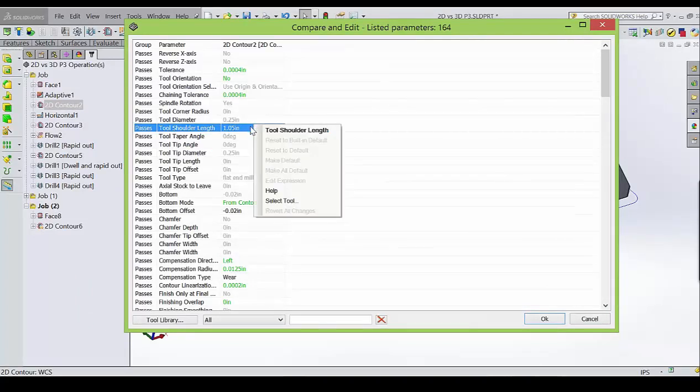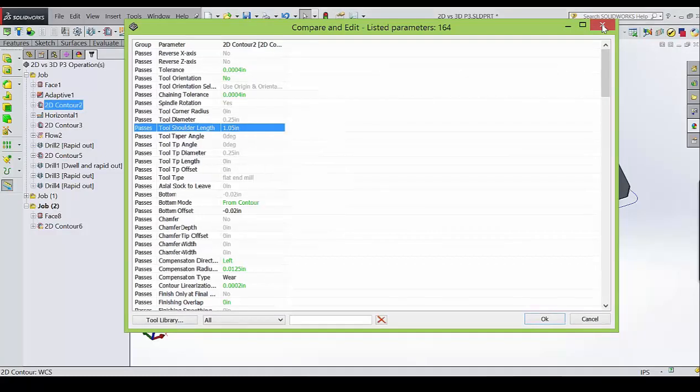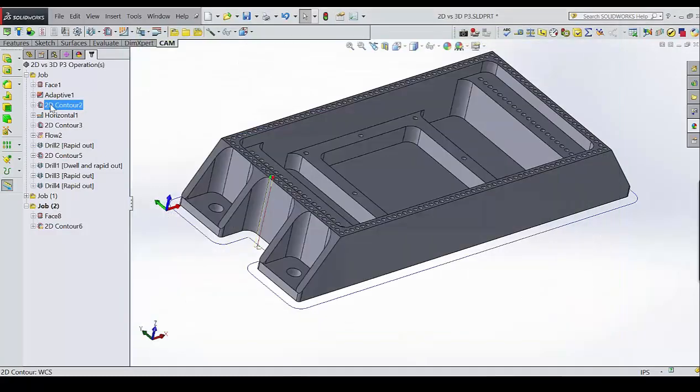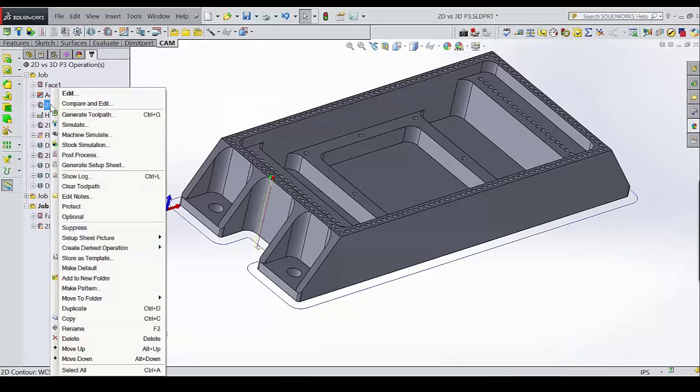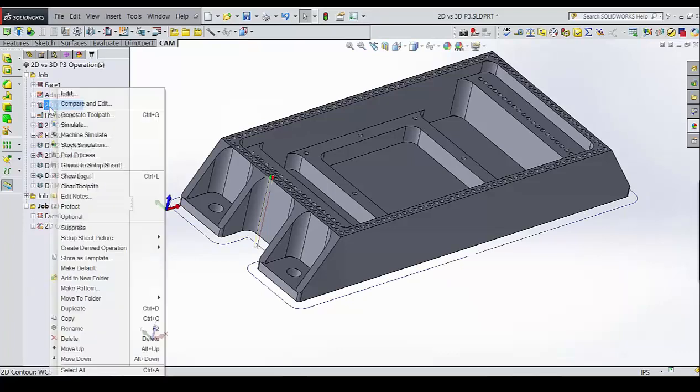I'm not sure what CJ was referring to. Where would I make all default? I know where it's at. It's right here, but where would I do that? Let me see if I can pick that up. So what I thought is that once that was, so that operation now has it unchecked. So if you just right mouse click and say make default, doesn't that then become the default behavior? Right there. Did you see it? Make default, halfway down. Oh, there you go.